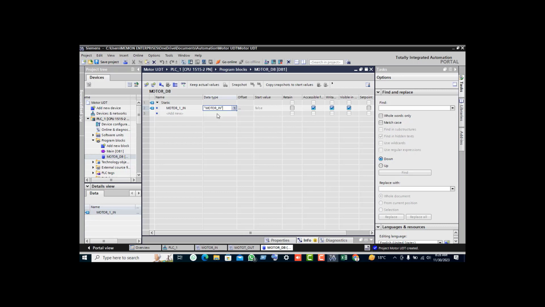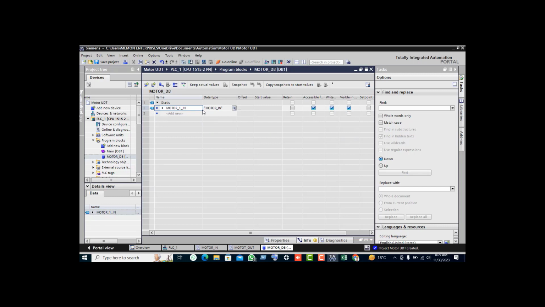Double click, this motor in is selected. Now click outside this box. Now you see one arrow is produced in front of motor 1 in. You expand it. Here you will find all inputs for the motor 1.